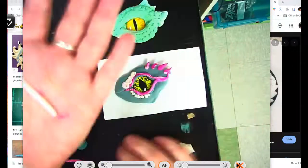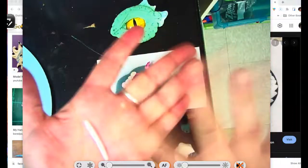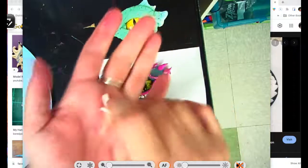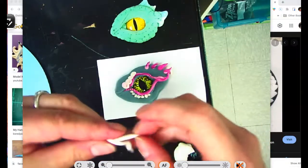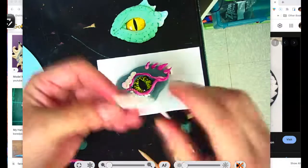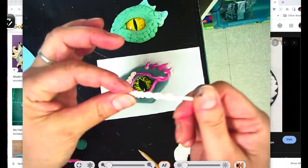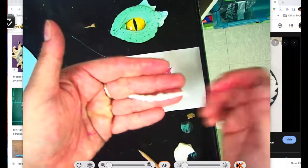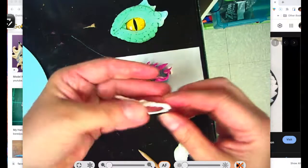Another thing that's cool, we saw in one of those other ones, is taking two snakes, putting them together, and then twisting them. So that's kind of a cool texture as well. Okay, so there's lots of different things that you can do.